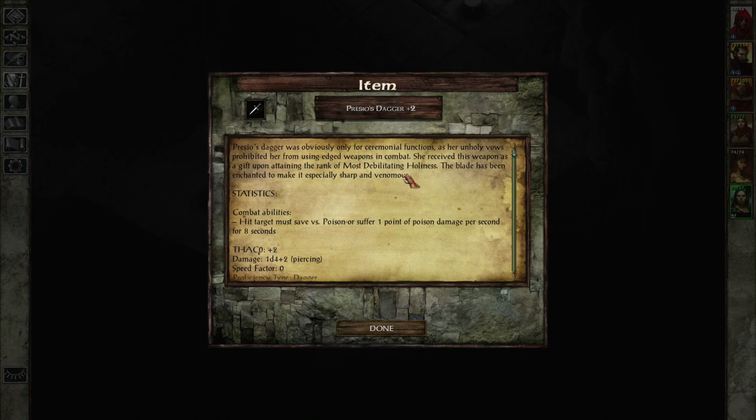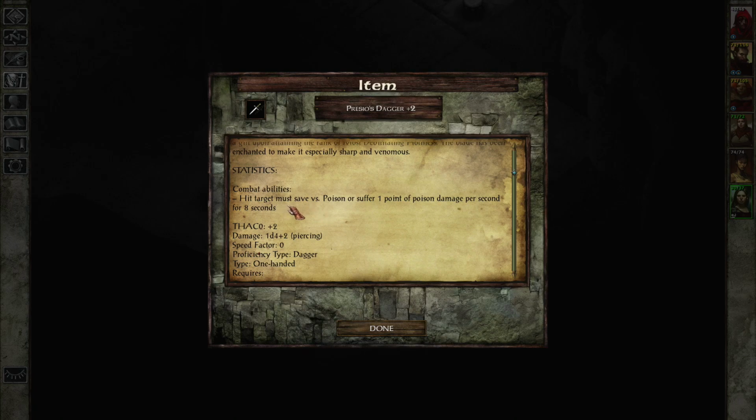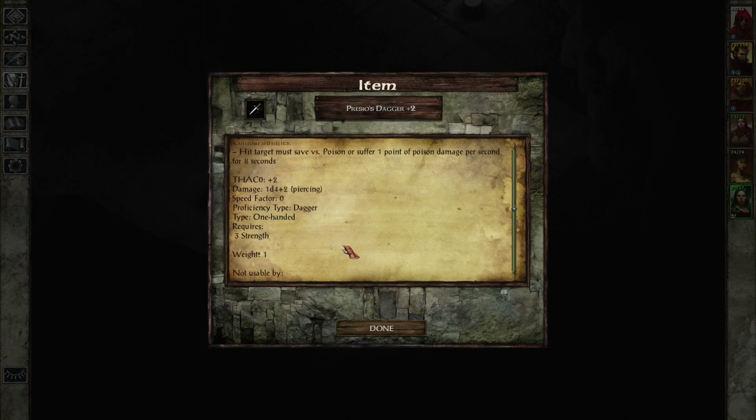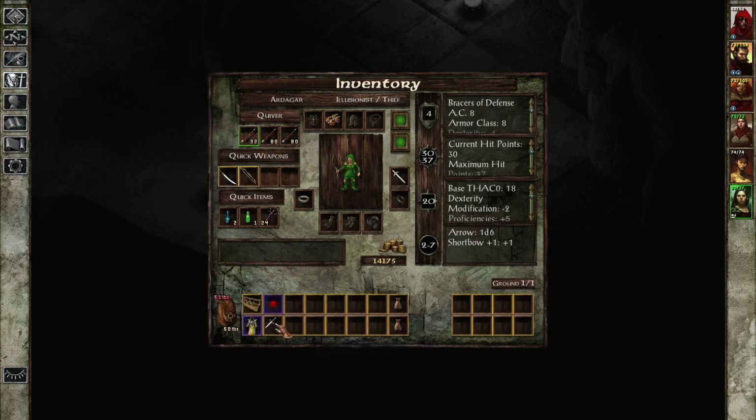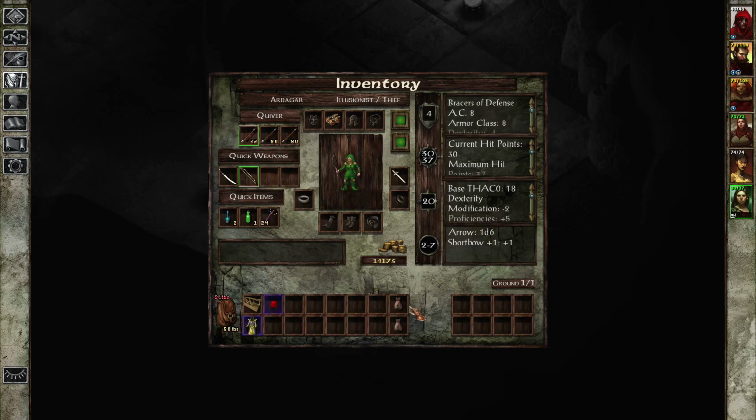But let's see. She received this weapon as a gift upon attaining the rank of Most Debilitating Holiness. That's lovely. The blade has been enchanted to make it especially sharp and venomous, and it is indeed venomous. Hit must make a save versus poison to suffer 1 point of damage per second for 8 seconds. Yeah, that's not too bad. It's a +2 dagger. It's lovely. It's just great. Let's keep it over there.